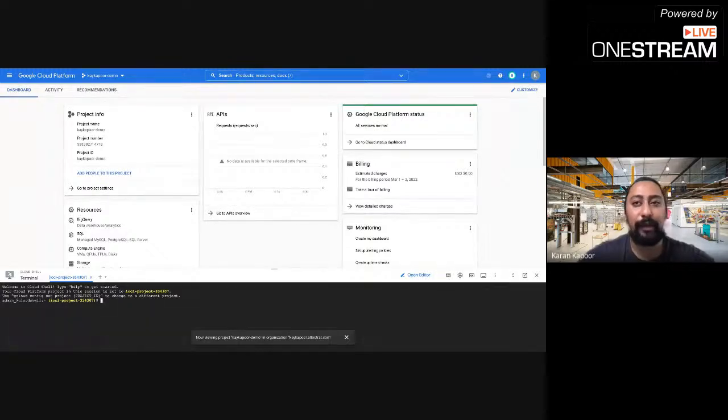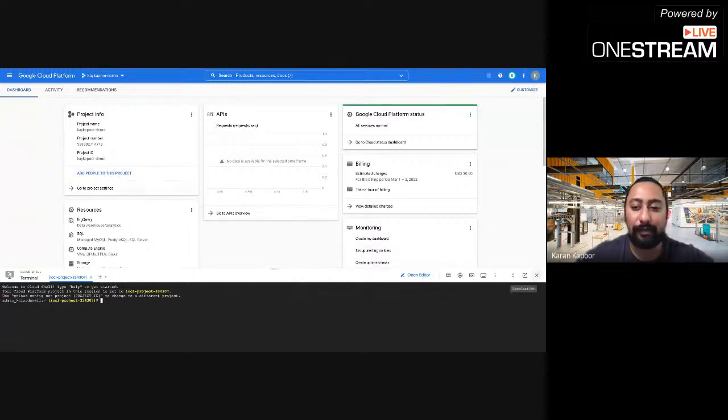So what are we going to be doing today as a part of the demo? Because the video is being recorded and it will be shared. We're going to start with creating a new application from scratch. And then we're going to look at how we can build it and then deploy it to Cloud Run, and how we can automate it as well. Okay, so let's get started.